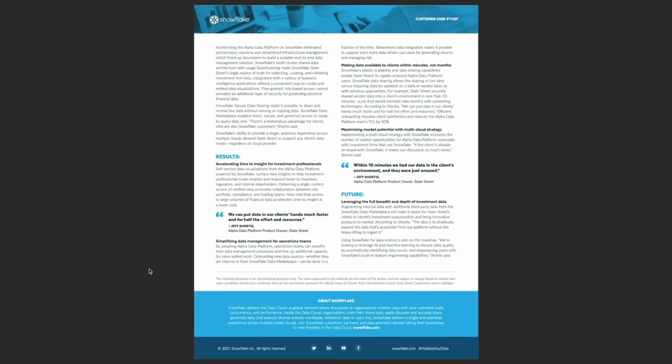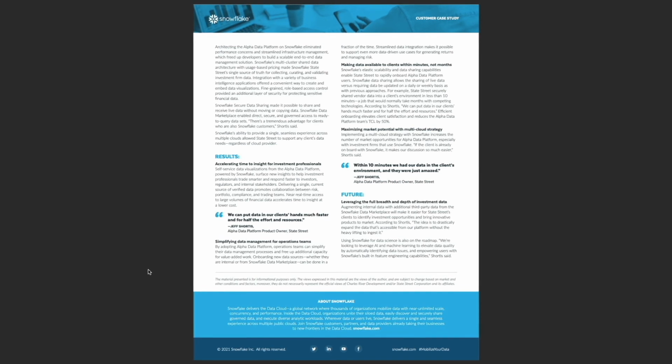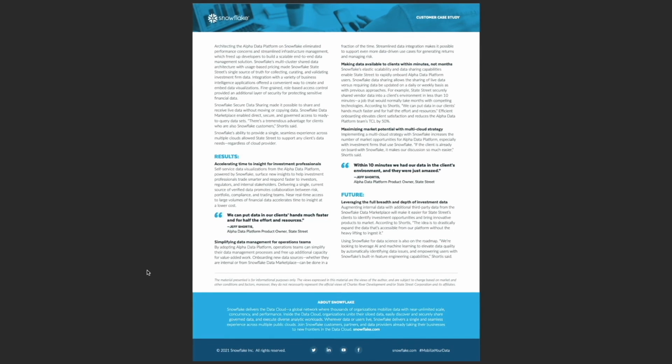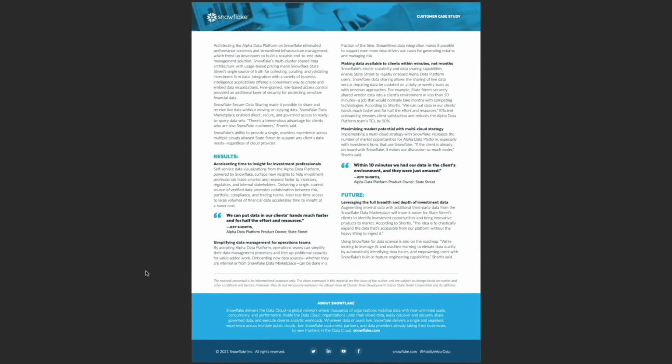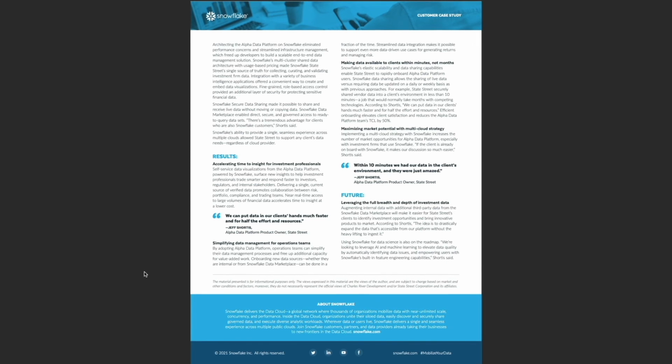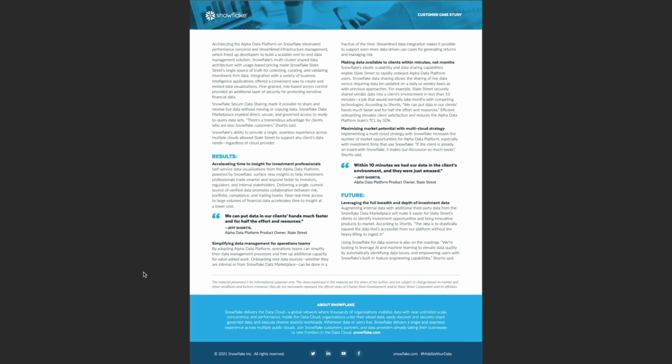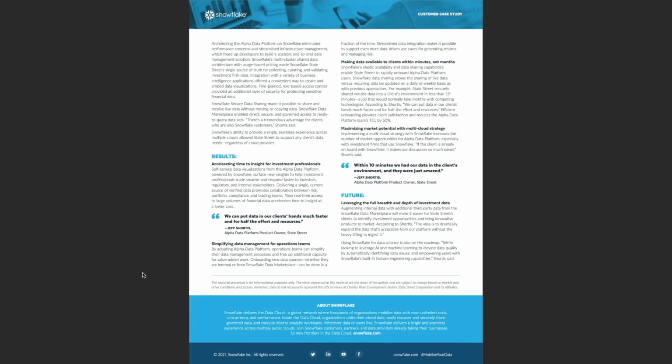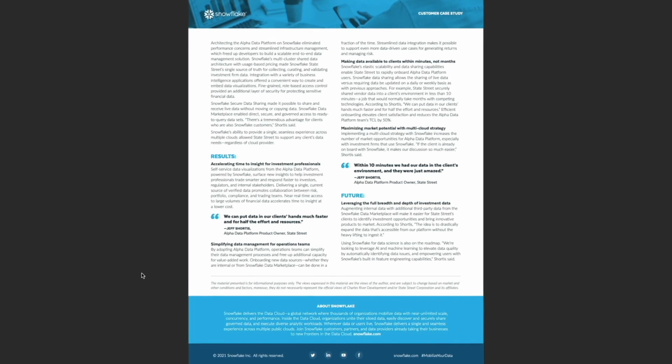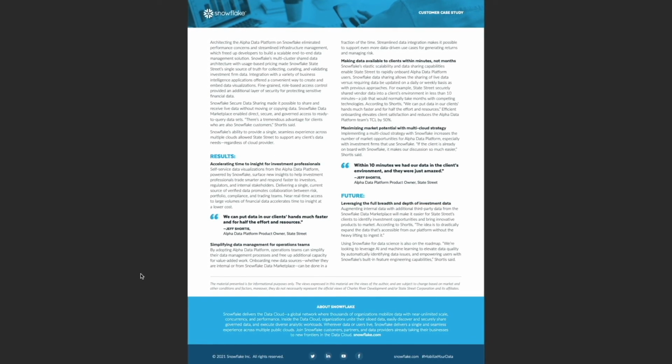With their commercial deals, there'll be a number of credits their clients will purchase that will be available for them to come in and consume some of the data off the Alpha platform as and when required. When their credits expire, it's an easier conversation to have, because it's all transparent with the pay-as-you-go model Snowflake has.